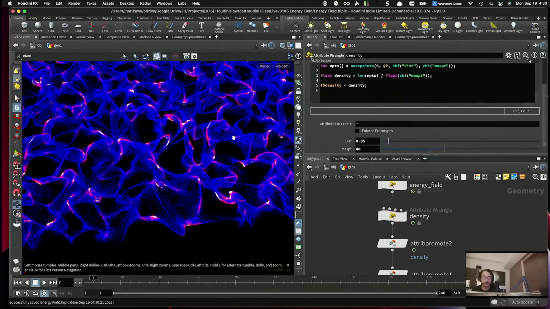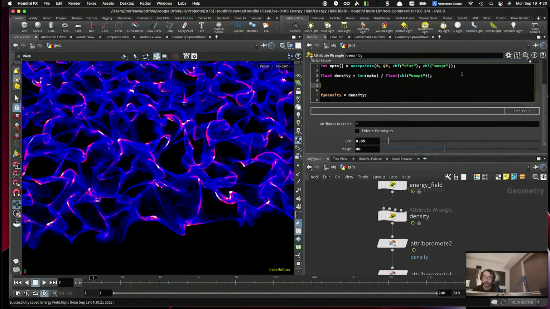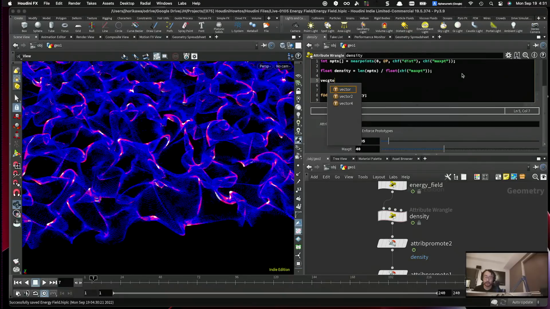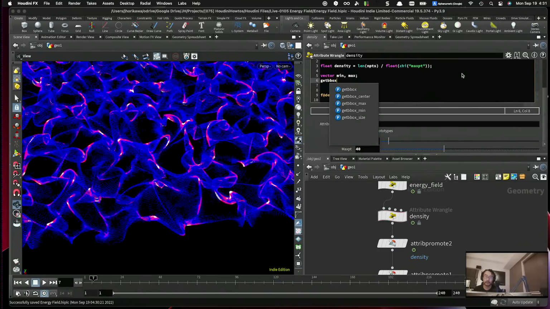Okay, so in order to do that, let's get the bounding box information of this whole geometry. And then you get the minimum y value and maximum y value.